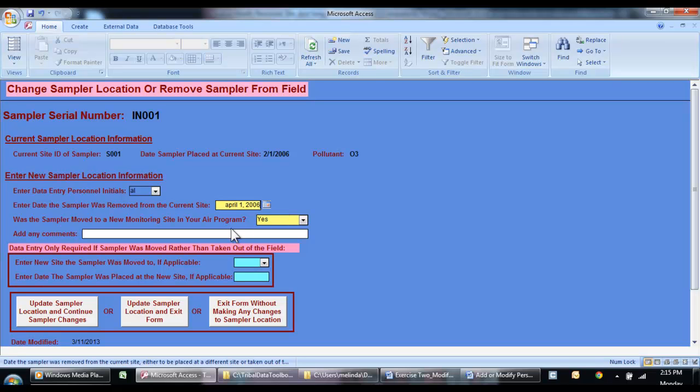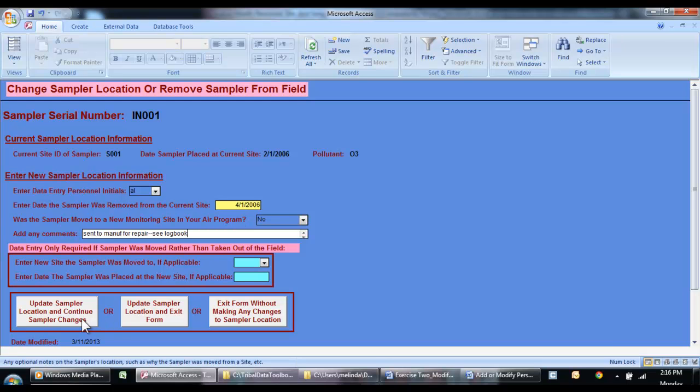Was the sampler moved to a new monitoring site in your AIR program? No, it wasn't. It was sent for repair. So we're going to say sent to manufacturer for repair. See logbook for more information. It wasn't moved to a new site, so we're not going to add that. And you can see the toolbox has already changed my April 1st to 4/1/2006.